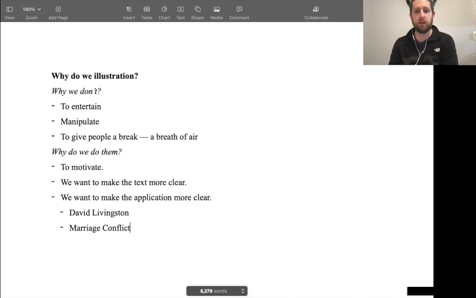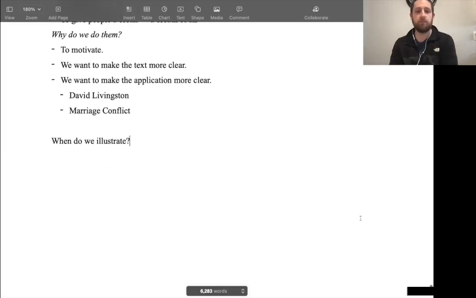So once we understand that that's the purpose of illustration, we can ask, when do we illustrate? We illustrate either for explanation or application, but we do it to make our point more clear. We do it to make our application point more clear or our explanation point more clear, not for the purpose of telling a funny story, not for the purpose of entertaining, not because we want to grab people's attention again. We do it to make our point more clear. It serves the application point of the sermon. It serves the explanation point of the sermon. Any questions on that?